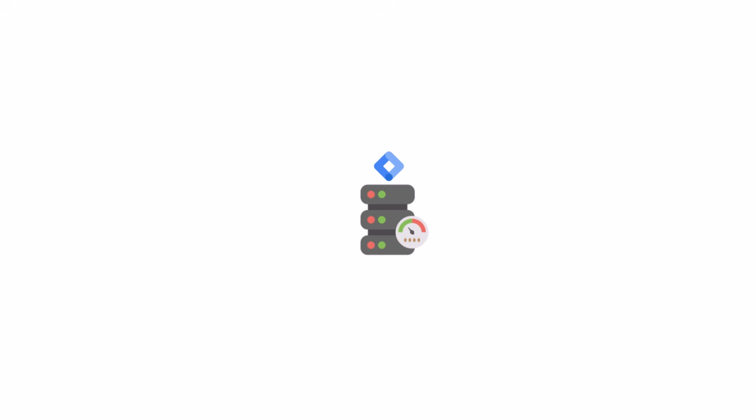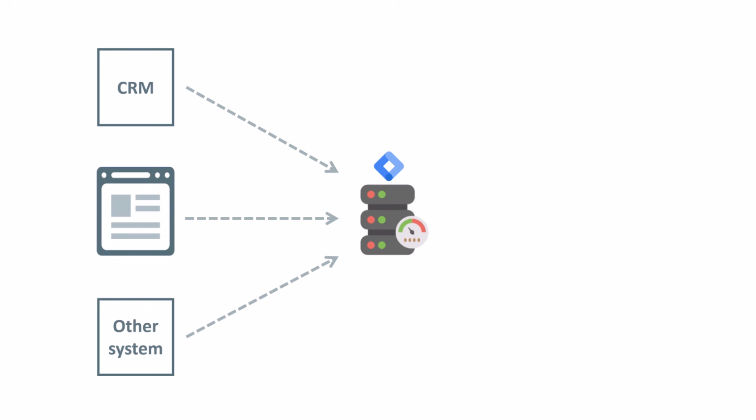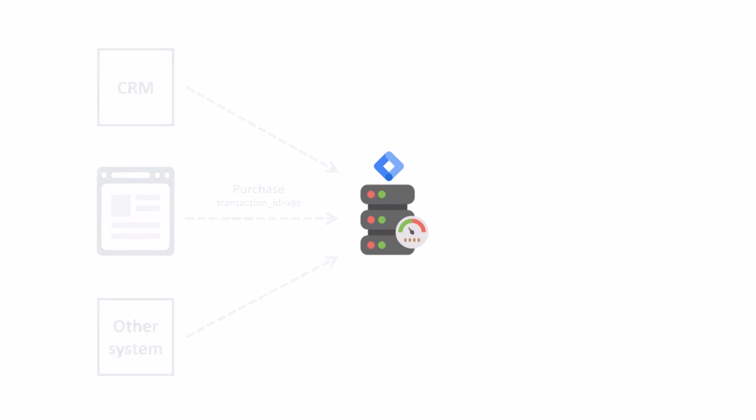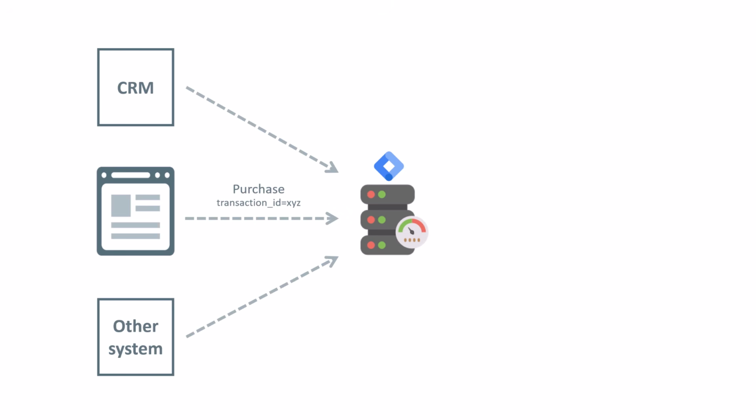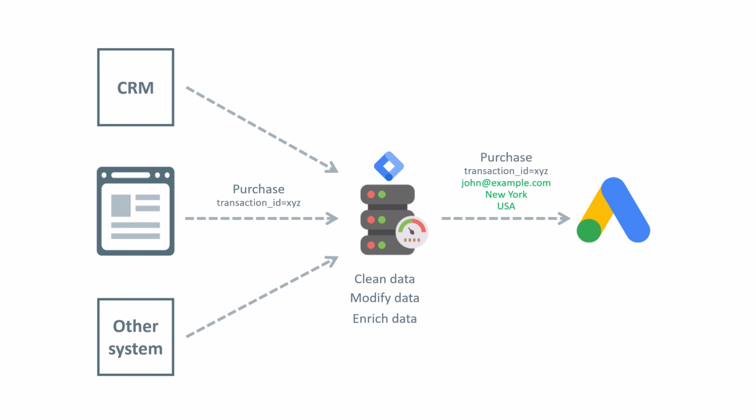Server-side Google Tag Manager is your own server. It sits between your data sources and the destinations or the vendors where you're going to send that data. So you might say that this is the same thing that Data Manager is supposed to do. Well, not really. There is a huge difference. When server-side Google Tag Manager catches your events, it lets you clean them, change them, enrich them, and then it forwards them wherever you want. For example, Google Ads or Google Analytics or any other platform. The key factor here is much more control and flexibility.